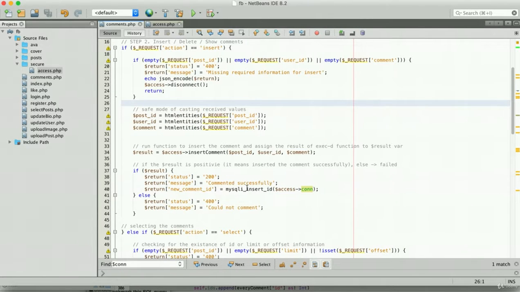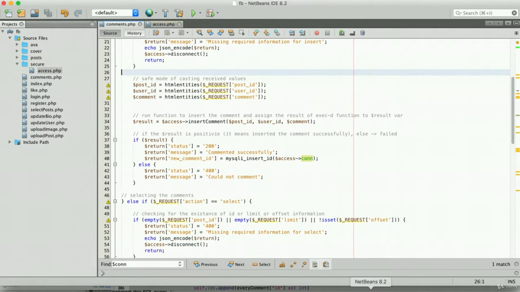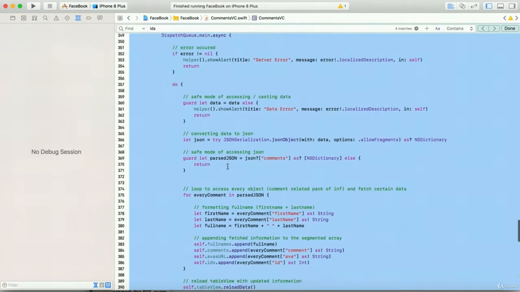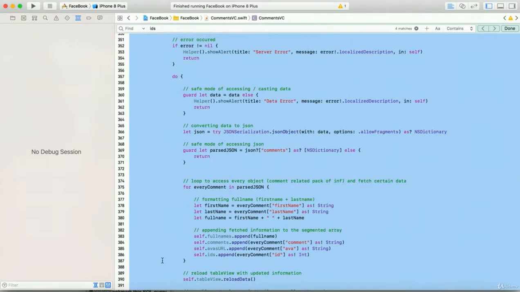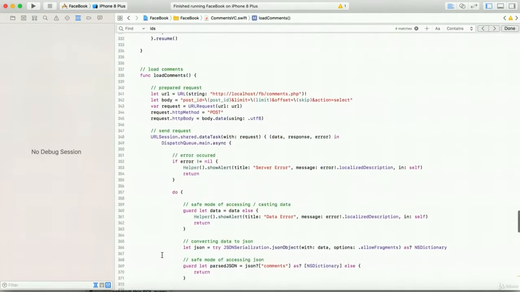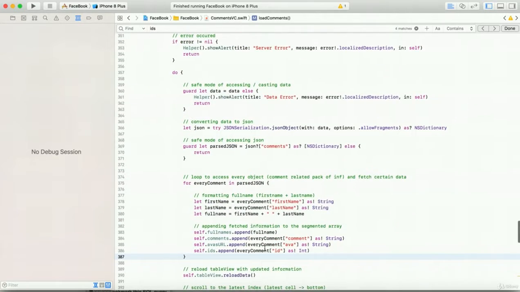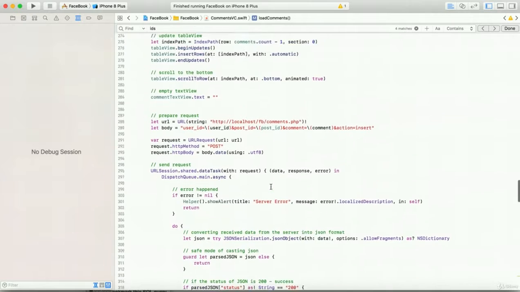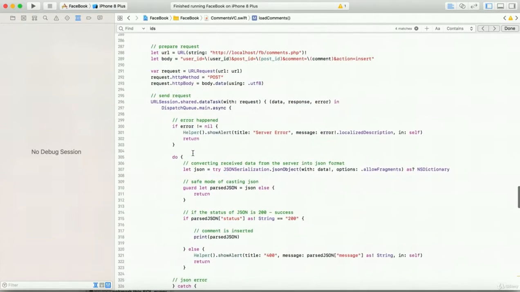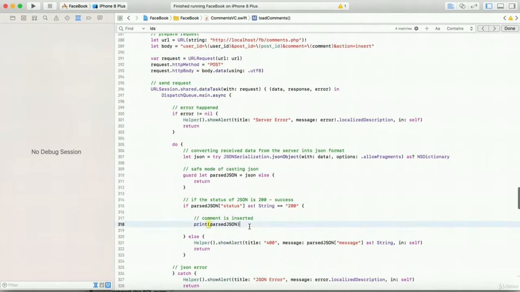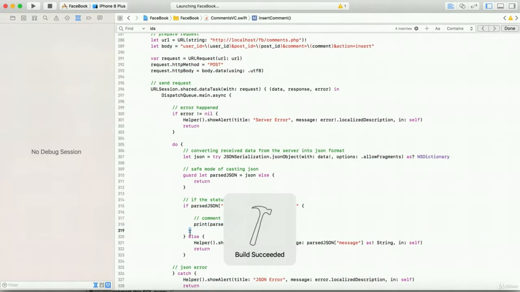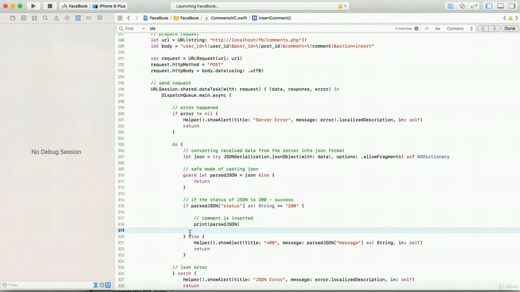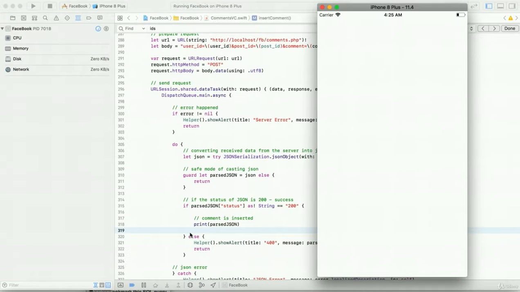Okay. So what we will do is we will rerun it, and I'll go now to insert comment, and here let's write print parsed JSON. Let's write this because we want to see what we are getting back as a throwback.